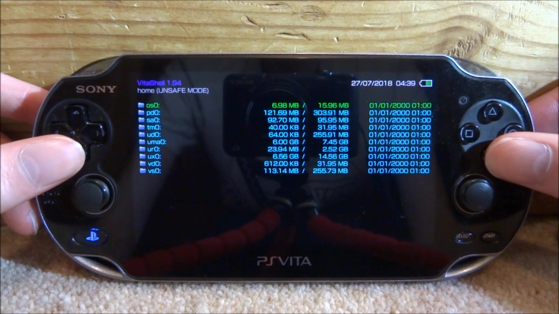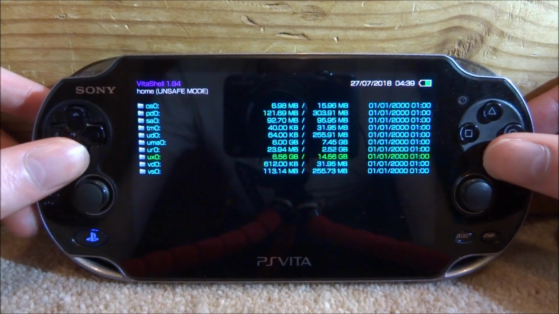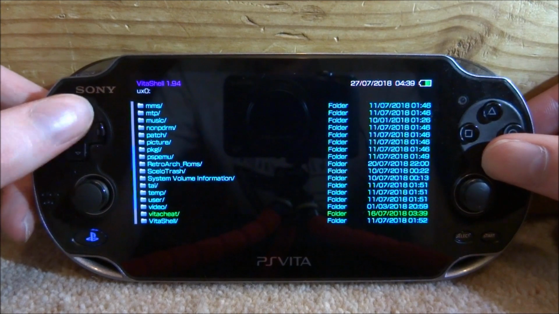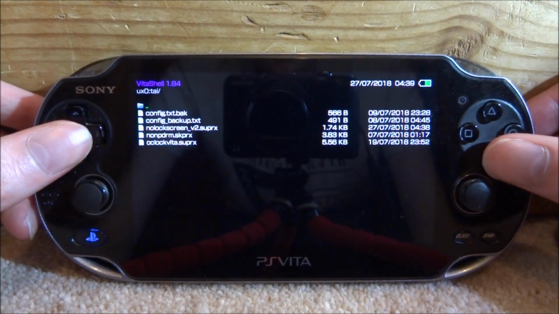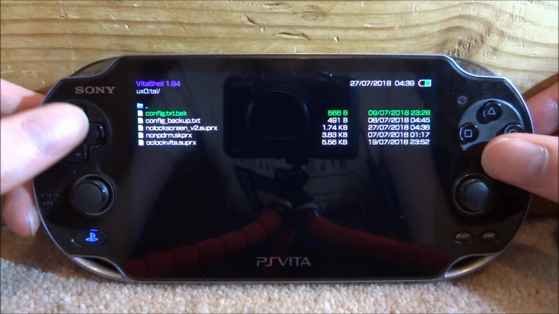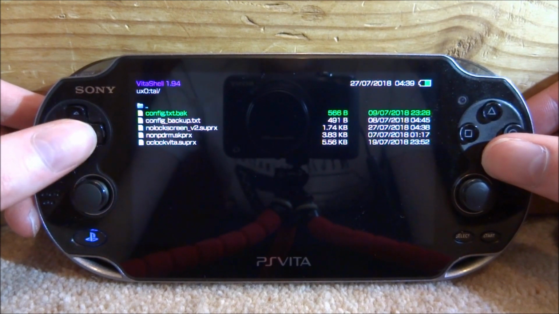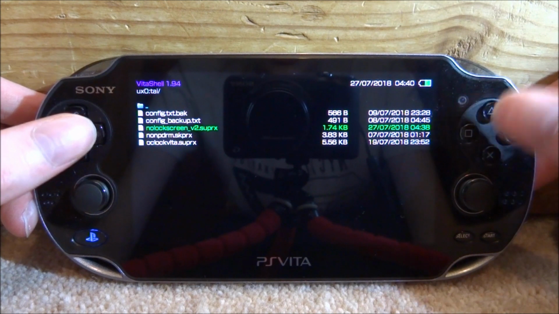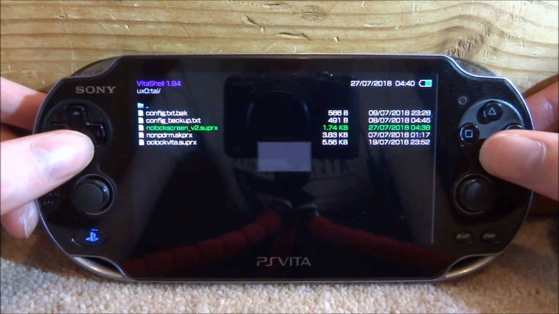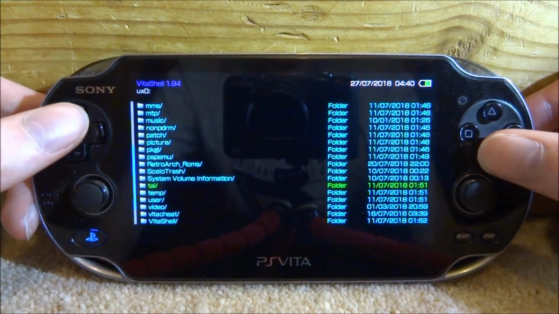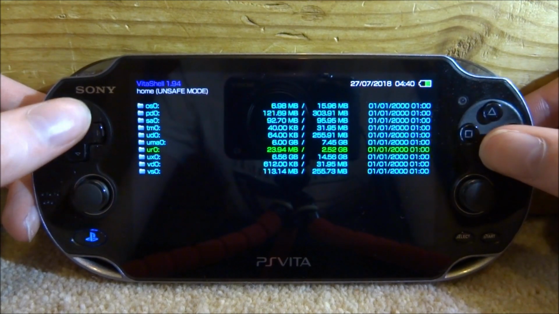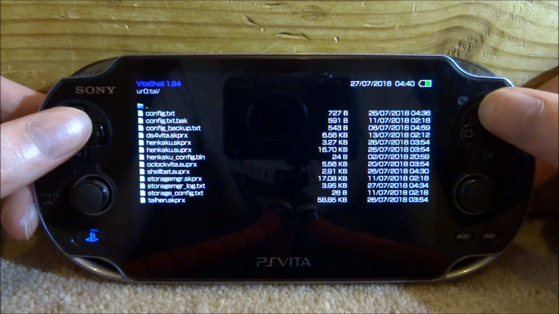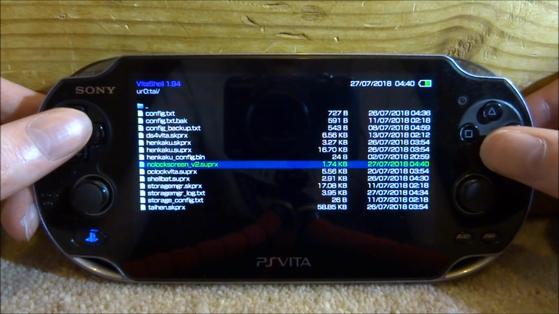Alright guys, so back on your PS Vita, what you want to do is just go into your ux0 folder, then scroll down and you're looking for your tai folder. Now basically guys, if your config.txt is in this folder, then you can just go into it. Mine is actually in my ur0, so what I'm going to do is press triangle, go to copy, and I'm going to copy this file into my ur0 instead of my ux0. So then I go into the tai folder, press triangle and then do paste.